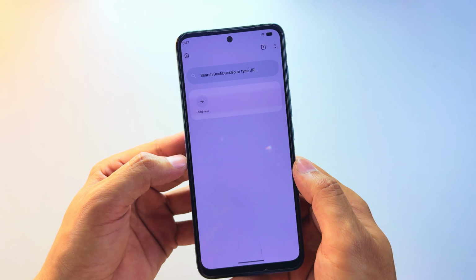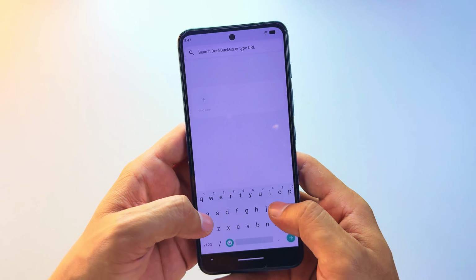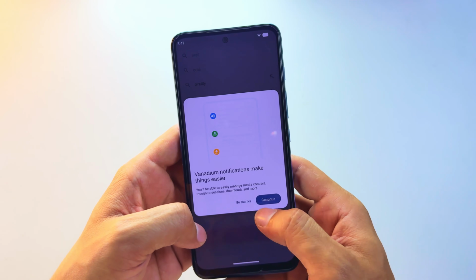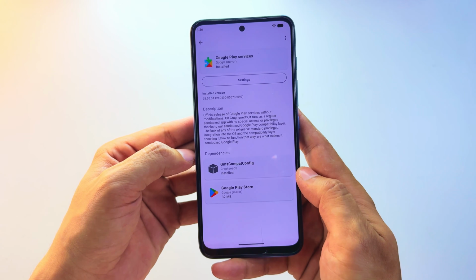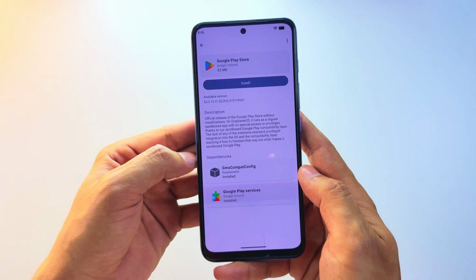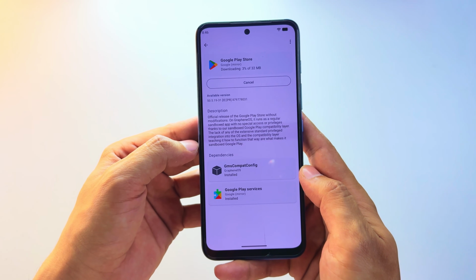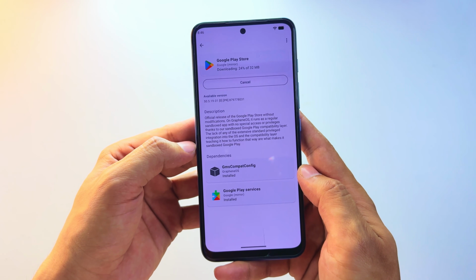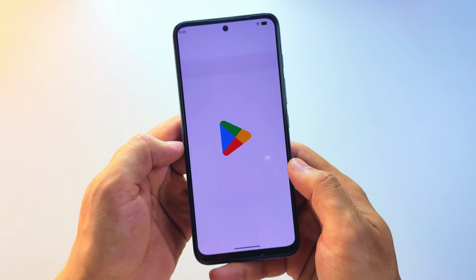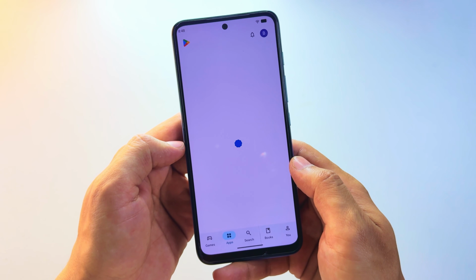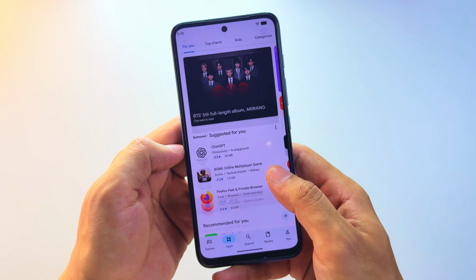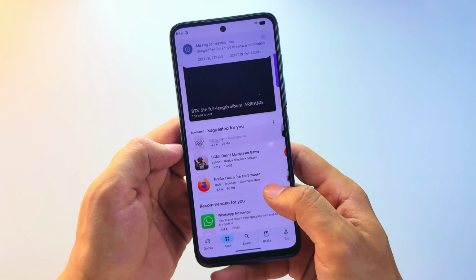Performance is decent for daily use. Scrolling is smooth, apps open fine. Nothing feels broken. You can even install Google Play services if you need it. And here's the part that actually matters. Play services runs inside a sandbox. It behaves like a normal app. No deep system access, no background privileges. That alone puts it ahead of most stock ROMs.